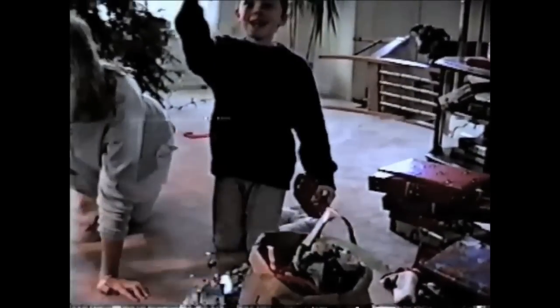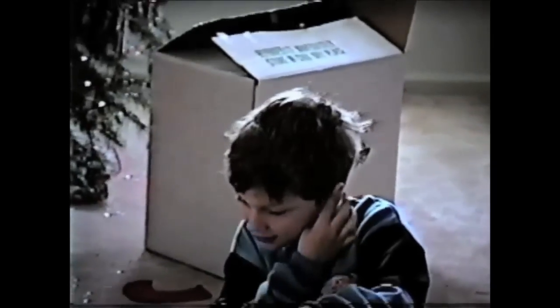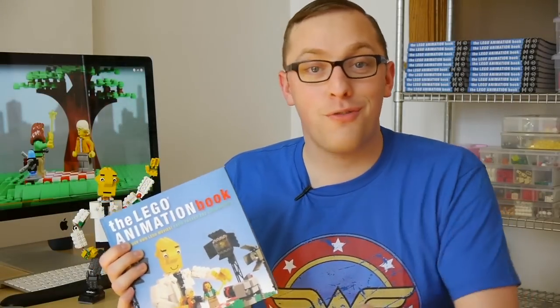I've been making movies using Lego bricks for over 20 years. When I was about eight years old my family got a video camera — one of those old-school cameras where you had to put a cassette tape in to film something. The first thing I did was put some Lego bricks in front of the camera and start moving them around with my hands, trying to tell stories. I really wrote this book for my eight-year-old self, and for anyone out there who has that same interest in filmmaking but doesn't know where to start — whether you're an eight-year-old YouTuber or a 45-year-old AFOL.